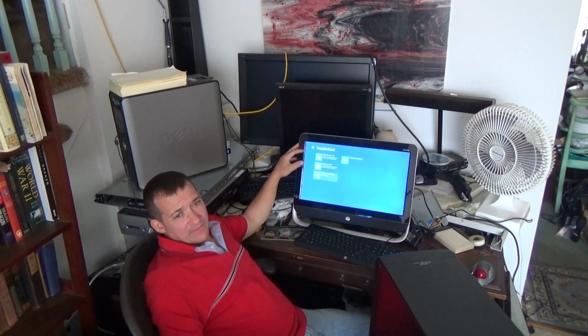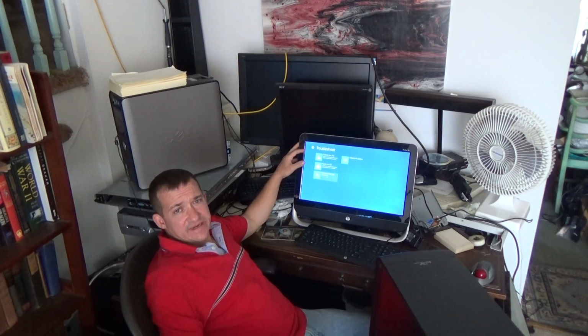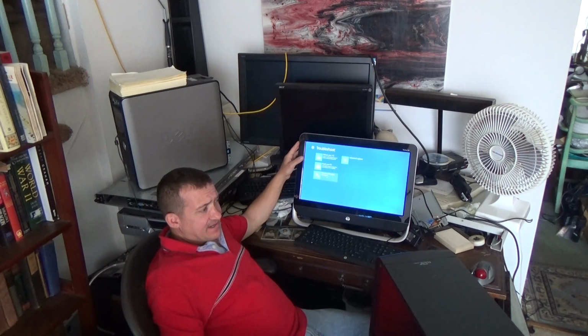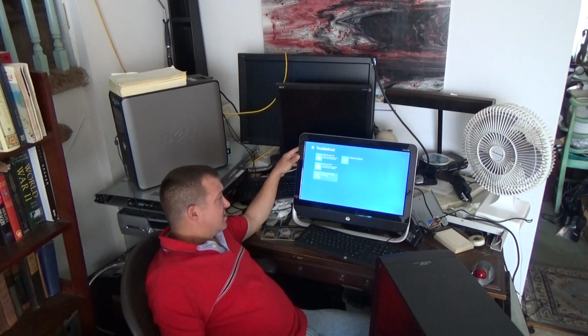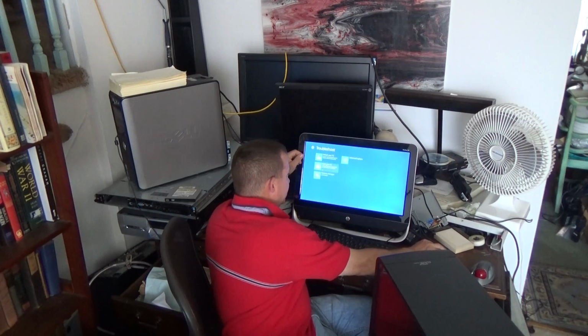For this instance, what I'm doing is I'm actually resetting this person's PC because it had a lot of virus and it was generally very slow. The files were all backed up already. Everything was saved prior to doing this. So if you have to restore, this is going to wipe out the drive and it's going to put it back into a factory default, so there'll be nothing on there when we're finished with this installation. So we're going to click Reset Your PC.